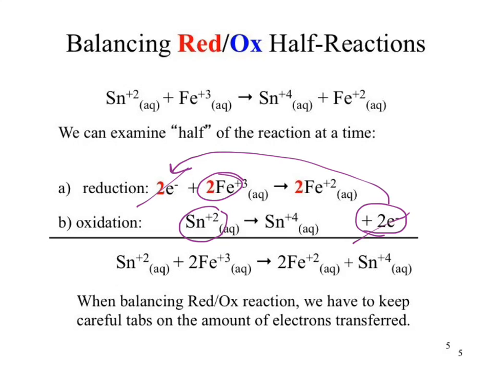Yeah, we got the exact same result as the textbook did with just swapping coefficients. But with the textbook, we couldn't tell how many electrons were transferred. How many electrons were transferred in this method? 2 electrons. And we can see that from the equations that we use to balance out. Our tin gave up 2 electrons, which were then immediately consumed by our iron plus 3 to convert to the iron plus 2.